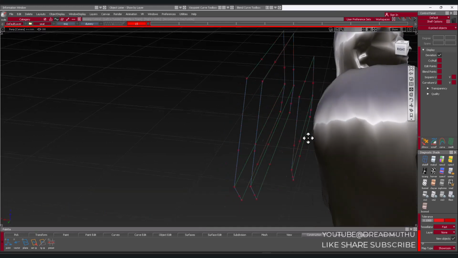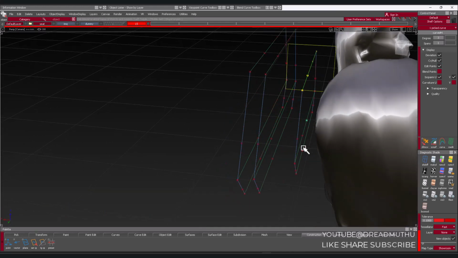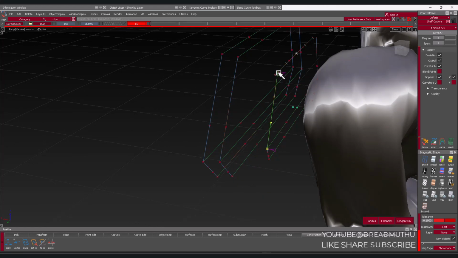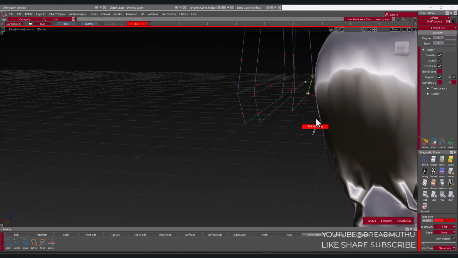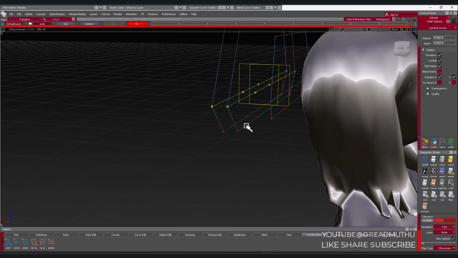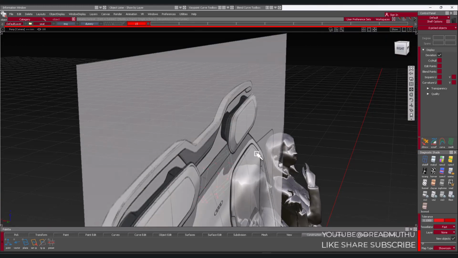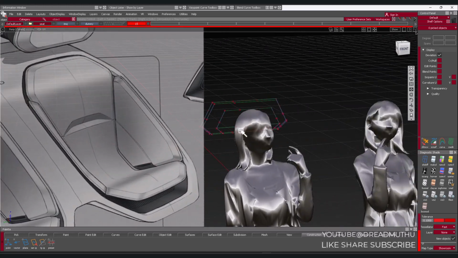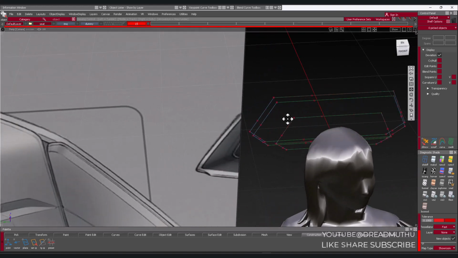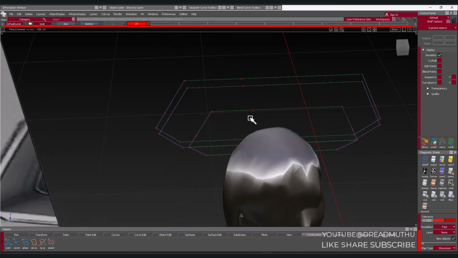So to make this shape a bit complex, we'll move it a bit like that, and then we stretch it. I don't think we need this curve, so I'm going to delete that one. Yep. Okay.